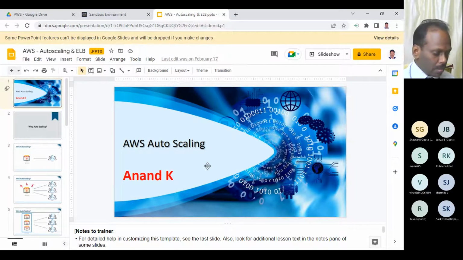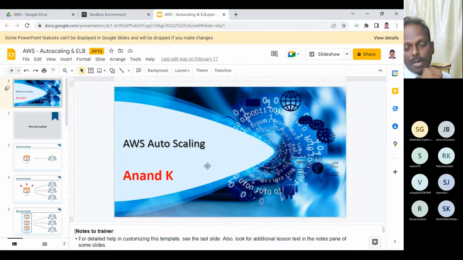But there are many add-on features which you are getting free of cost. This is add-on services which you get free of cost. Only you pay for the infrastructure you are really using. So that is one of the reasons why people often go towards this type of cloud domains.